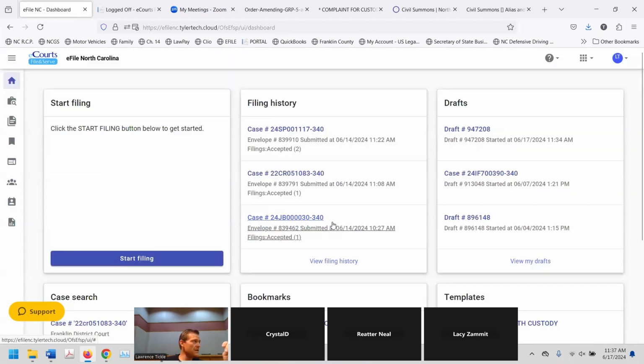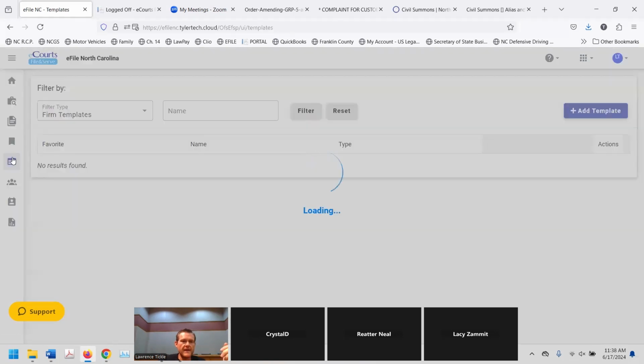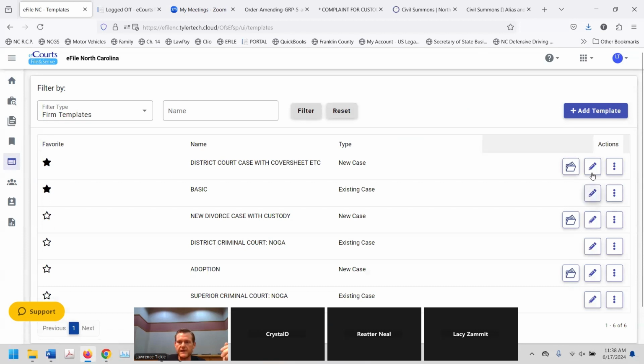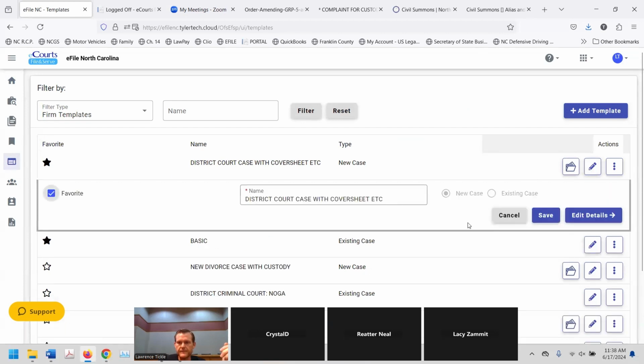Any questions on that? That you have to tinker with. If you've already filed in the system, then you can pretty much set that up. Just remember that if you set it in there, it's going to pop up that way every time. So if you find yourself making variations, then make a second template for that variation. And if you need to change it, you just click on the pencil here. So edit details.